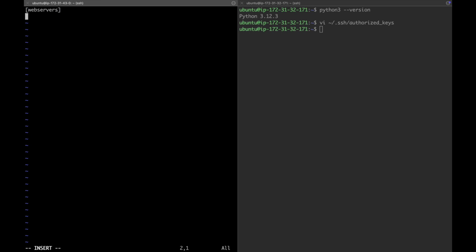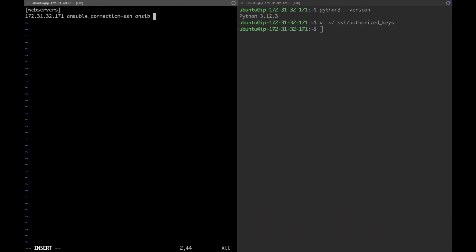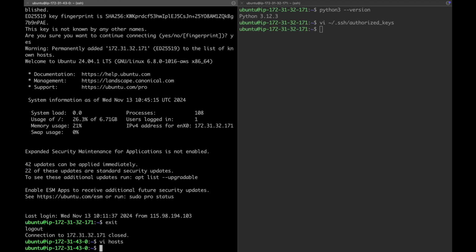I'll provide the private IP 172.31.32.171, and for connectivity, ansible_connection=ssh and ansible_user=ubuntu. My target server username is ubuntu, so I'm giving ubuntu. In your case, if it is a different username, you can provide that username. Saving it, and let's try the connectivity.